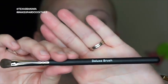It's great to set the concealer or any creases that I have on my eyelids. And I use the shade Elated to start off and go all the way up to the brow bone to get me that nice, sleek, clean look.